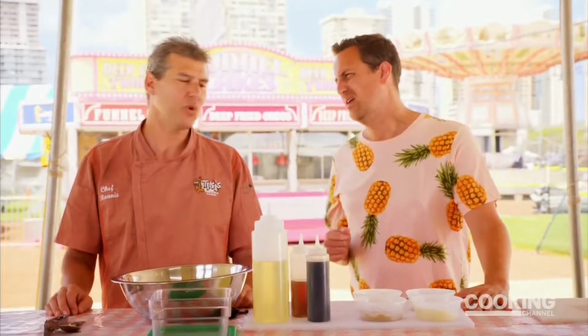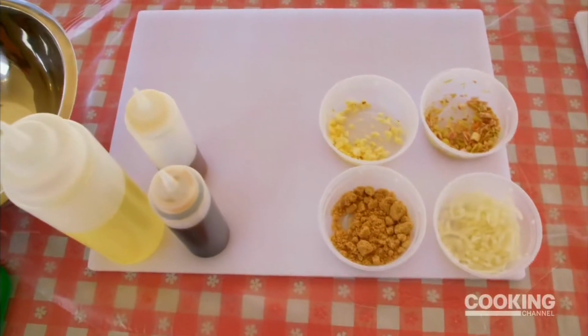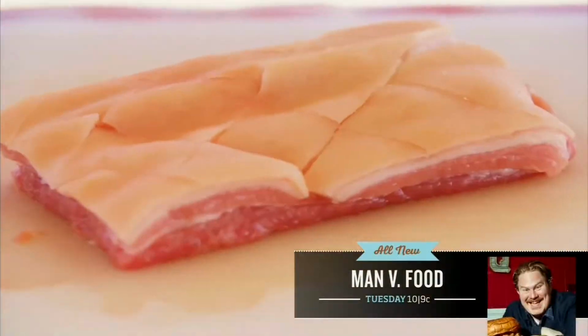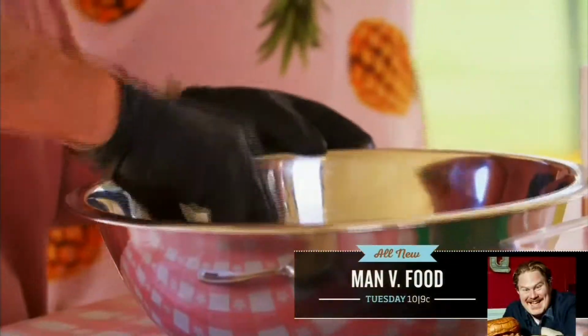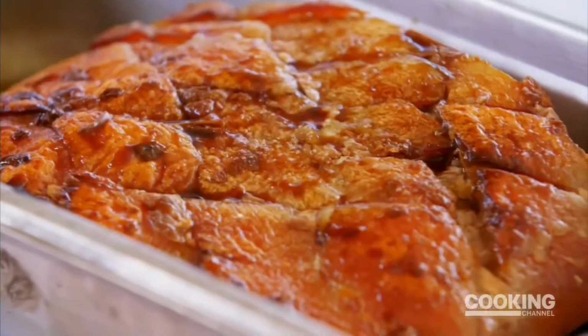You should do it. Can I taste it? On the menu today, we're going sweet roll slider. And it all starts right here, front and center. We're making a marinade. It's essentially these seven ingredients. Lemongrass, some onions, garlic, brown sugar, fish sauce. And now we're hitting it with some soy. Yep, little vegetable oil. Take that pork right there, get that in the marinade. Slather that around in there. The pork belly marinates overnight, and then it's cooked low and slow in the oven to lock in the flavor.